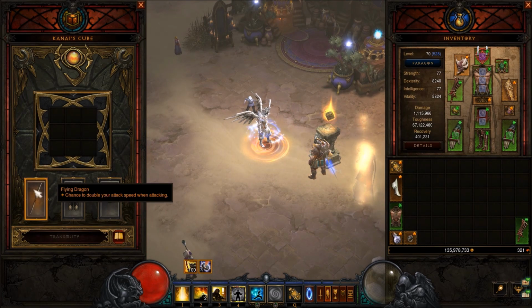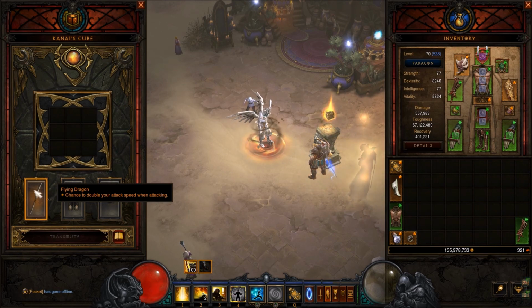First item I have is Flying Dragon, chance to double your attack speed when attacking. That alone is going to make a huge difference with your spirit generation and your straight up damage output in general. It's going to help you bring in more spirit. It's going to make you crank out an insane amount more damage. It's going to increase your life return from your life on hit, which you will be benefiting from one of your gems. You'll see what I mean when we move on to that.